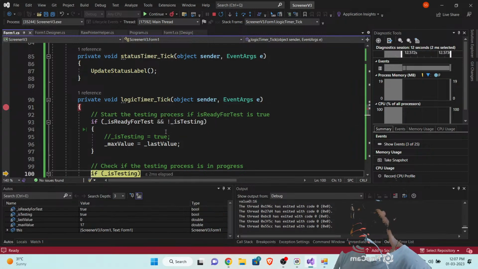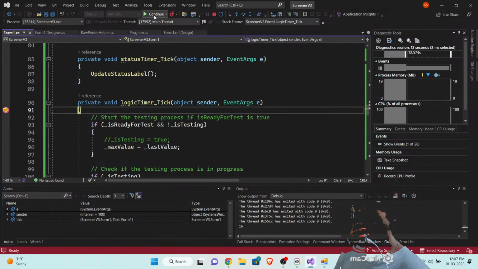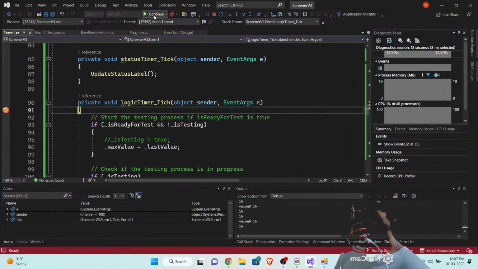F11, IsTesting. Value D to string should be more than, come on. Am I putting it in the wrong place? Oh, maybe.